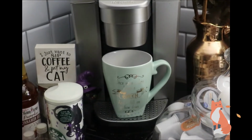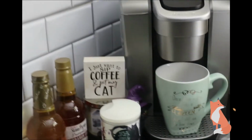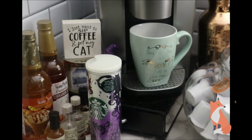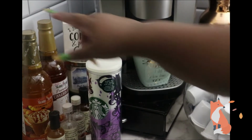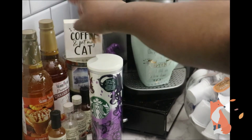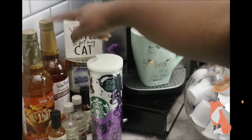Now, some of the things that you're seeing, that queen mug, I did get from the At Home store. The syrups that you're seeing right there, I did end up getting from TJ Maxx. They were $3.99 a piece.